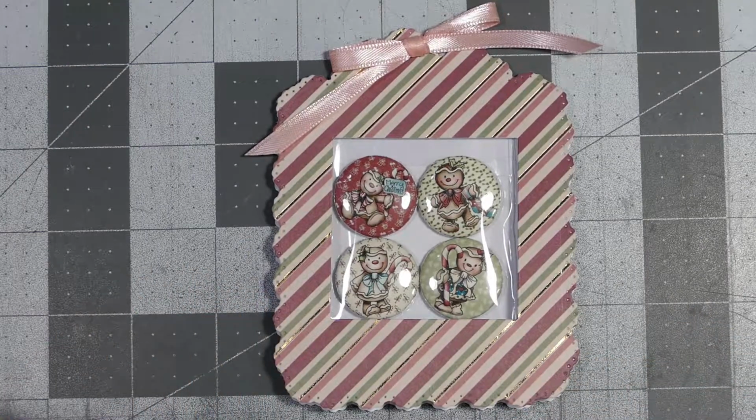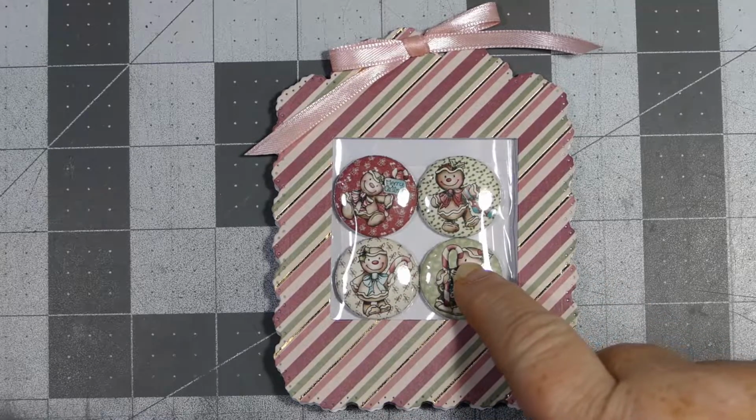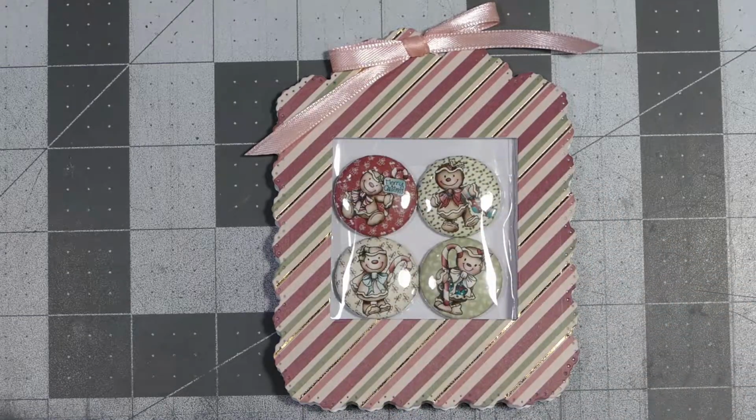And that's it, guys. I am sorry for rattling on about this. I probably did not explain it very well. If you're interested and want to see a tutorial, just let me know, and I'd be more than happy to do it for you. But I just thought it was a great way to share some flair and things like that I'm making. Especially if I make my little buttons, I could put a button in the center there, and it would be a really cute way to package it and give it as a gift.